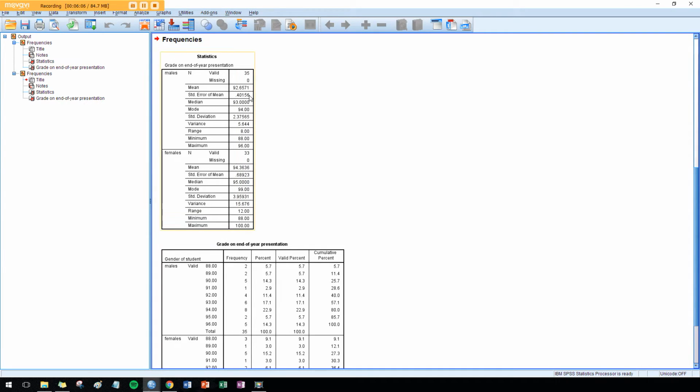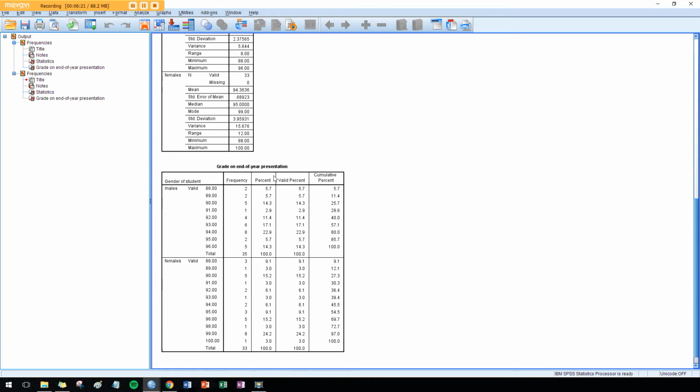So we can see here, for instance, that the average grade that the males got was about a 93. The average grade that the females got was about a 94. So by doing this, we can see how these measures of central tendency change based on gender. We can also see the frequency table split up by gender as well.